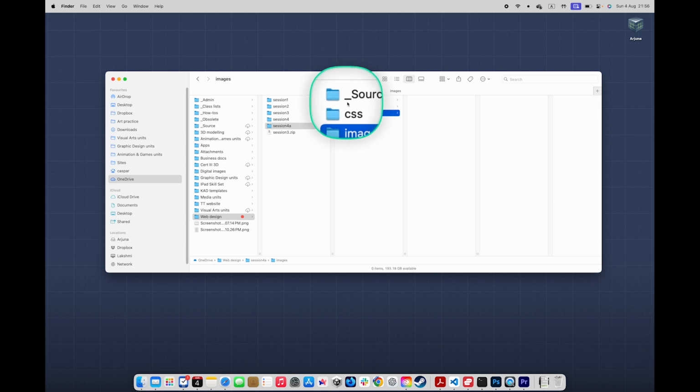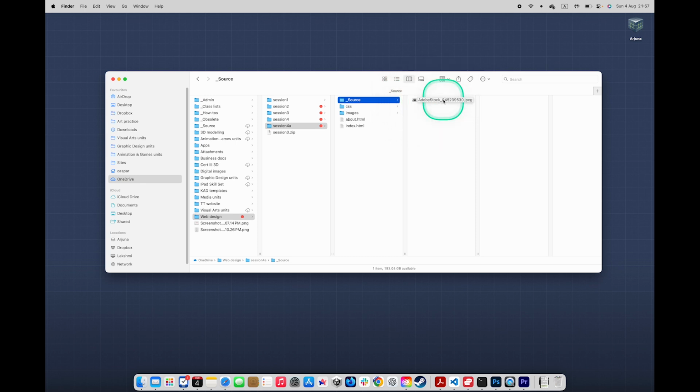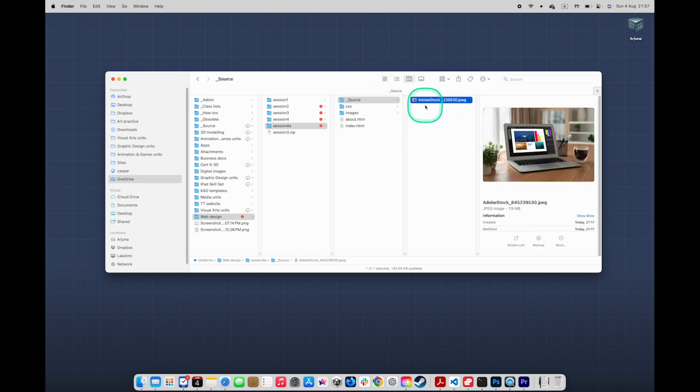You might prefer to keep your equivalent of this somewhere else other than the actual folder where you have the rest of your website. But the key point is that for me, this contains things that I use to build stuff like images, or site copy or things like that. That sort of things that don't wind up going up onto the web server when we're ready to make our website live. So in here I've got a photo that I've grabbed from Adobe Stock.